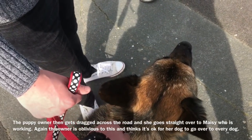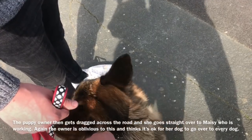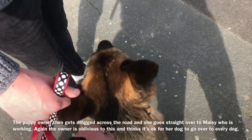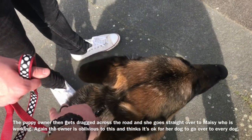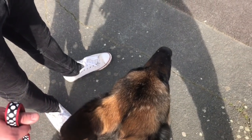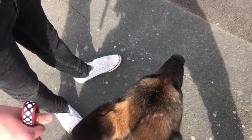Right. But of course, the woman's just completely oblivious to what's going on right now. So she can see that obviously we're in the middle of something, so she just stands there. But that's by the by. See how you deal with it. You have to stay calm. In that sense, you're dealing with somebody that's all over the place. You're not going to be able to do something.